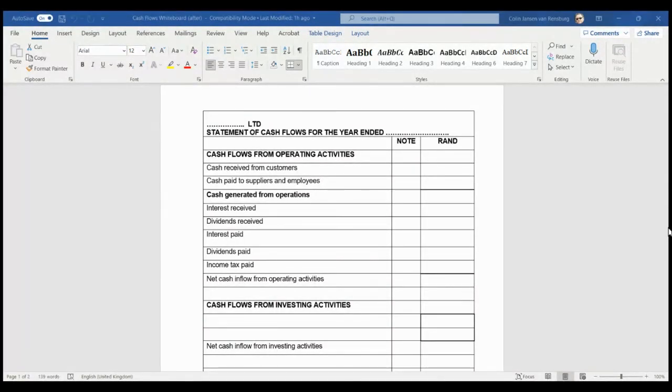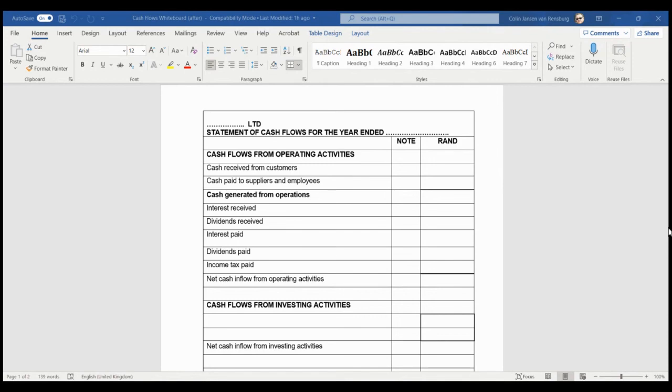So the dividend that has been declared at the annual general meeting will be disclosed in your statement of changes in equity. But when they are paying the dividend, next week or whenever, and they no longer owe it to the shareholders, then it becomes a cash flow, then it is the dividends paid. Oh, okay, so you're happy. Thank you, Siulise. The main point, ladies and gentlemen, is that the dividends declared will not be deducted from your profit before tax. It'll only occur later on in your statement of changes in equity.